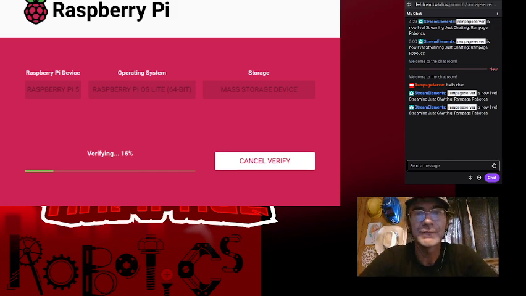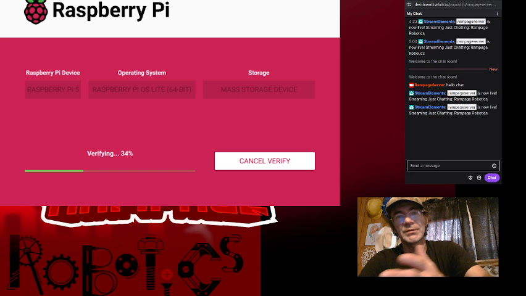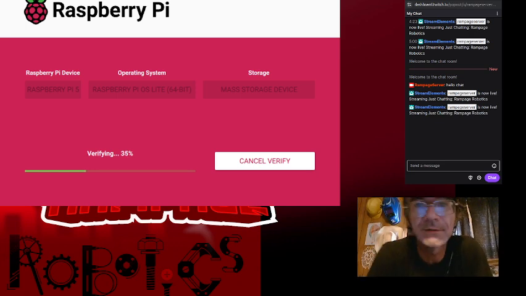Okay, now it's verifying, just making sure all the files are right. We're gonna SSH into this bad boy if we can. If not, we can go back in, fix some settings, work on some stuff. It's best to set up all your SSH beforehand. I learned that the hard way. Then you have to go in there and do what's called a wpa_supplicant file. It's the Wi-Fi supplicant file for your headless whatever, and that's a pain in the butt.